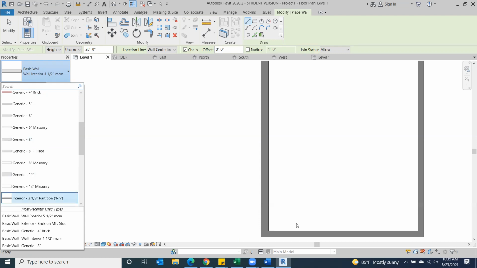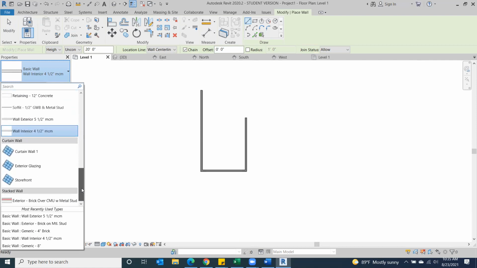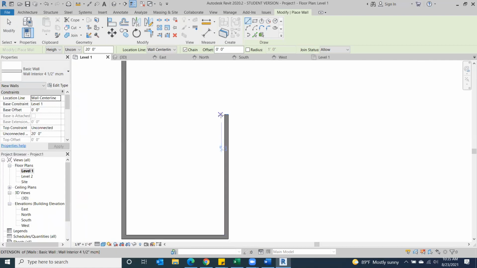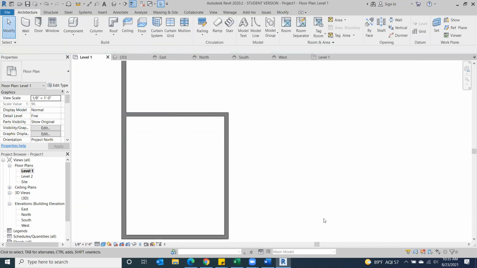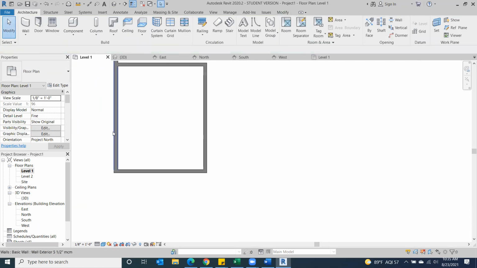Thanks. Yeah, no worries. All right, so we've got this one thing going on here. We want to close this room off so this room looks proper. There's going to be another interior wall right here. So I'm going to pick my interior wall. I'm going to come back over here to the end and kind of close that room off.